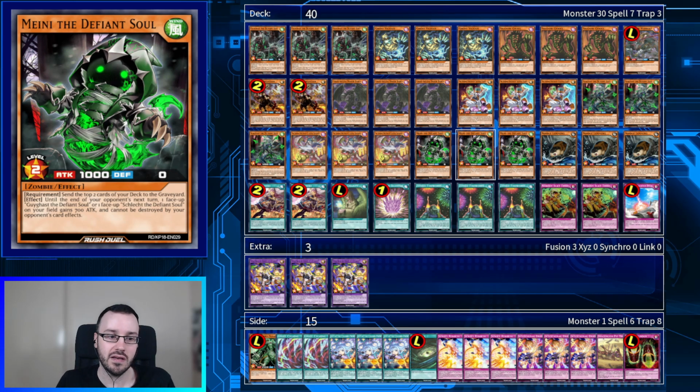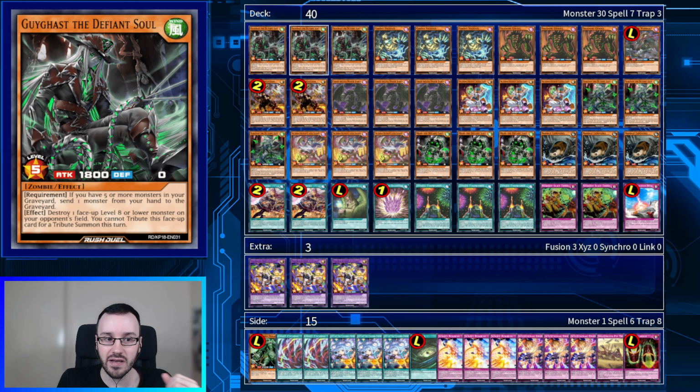Then the last Defiant Soul: send the top 2 cards of your deck to the graveyard. Until the end of your opponent's next turn, one face-up Geigast or Schlecht on your field gains 700 attack and cannot be destroyed by your opponent's card effects. This is a lingering effect, so this does work during our opponent's turn, which means Geigast will be bumped up to 25, which is quite nice.